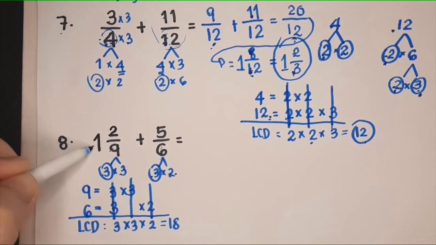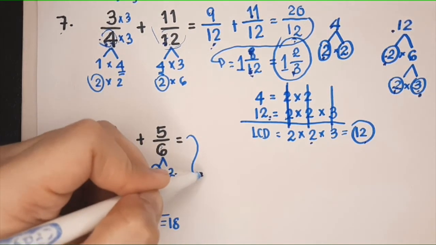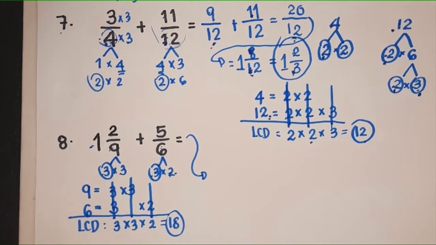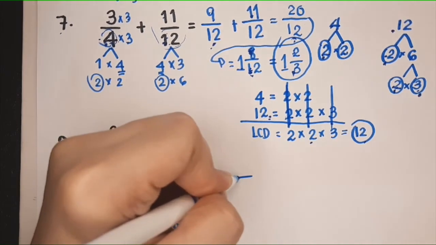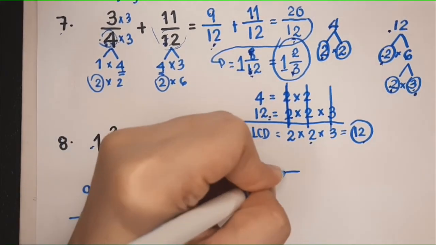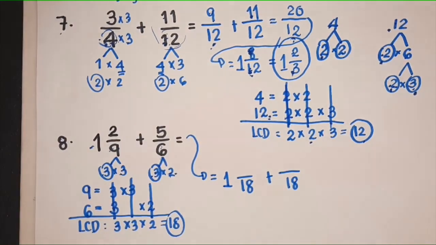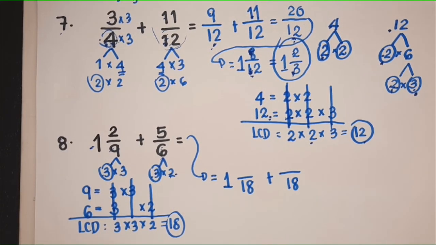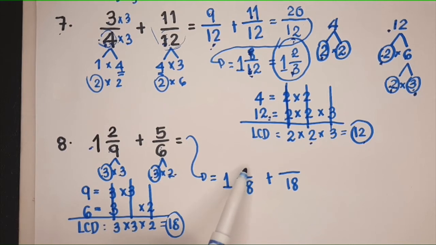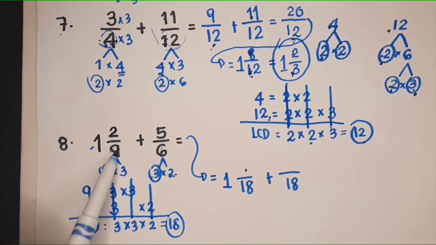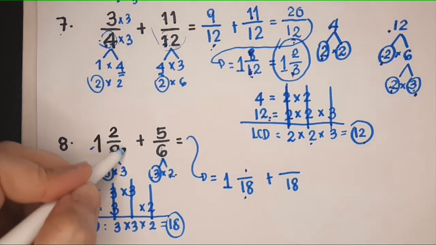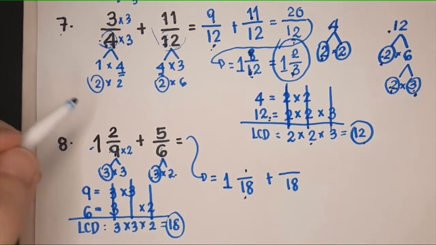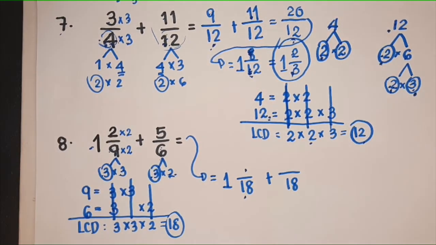Okay? So, let me write number 8 using this as the denominator. Okay? So I'll have equals 1, and then I have over 18 here, plus over 18 here. Like that. Okay? So again, this is how I teach my grade 4 kid. Okay? So, para makita ko yung numerator dito, okay? Di ba ito 9 yung denominator? Paano siya naging denominator 18? Anong minultiply ko sa 9? I multiplied 9 by 2. Right? Yun din ang i-multiply ko sa taas. So, what is 2 times 2?